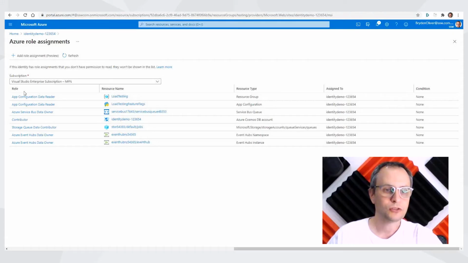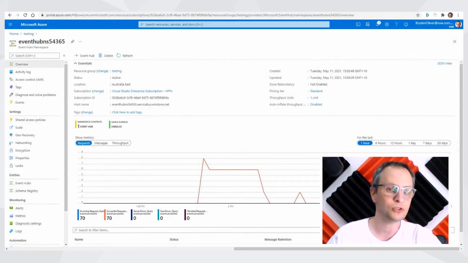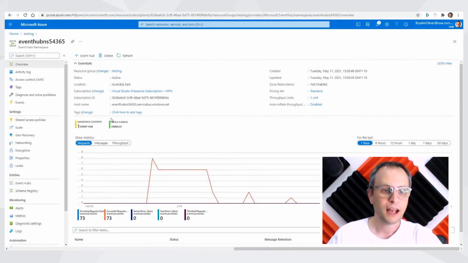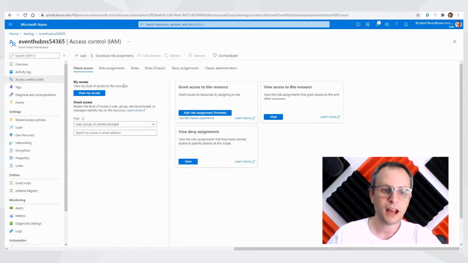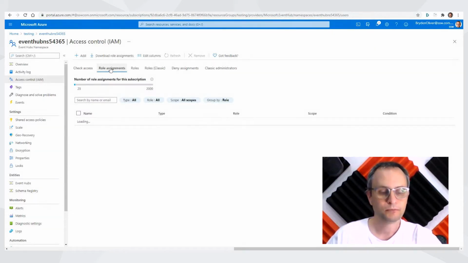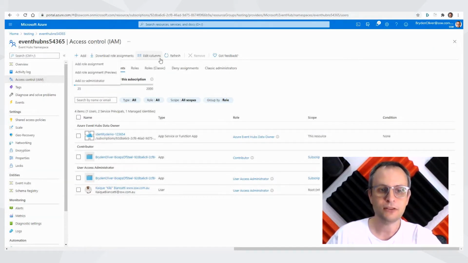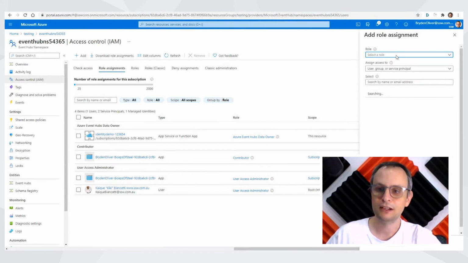And is this set up automatically when you turned it on and you got that role, or are these features that you plugged in yourself? So this is just a list of the ones this application's been assigned. If I go to one of my resources, so this is an event hub, and if I go to access control and look at the role assignments, I can click add role assignment.